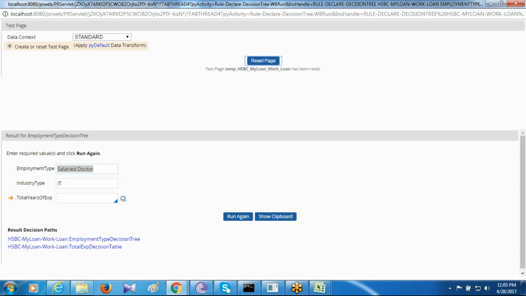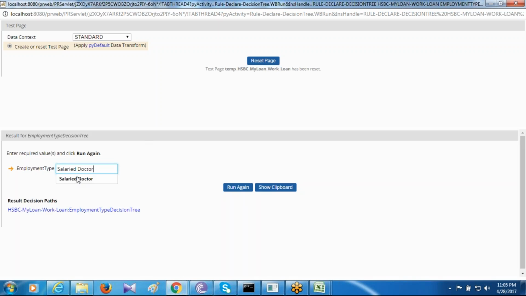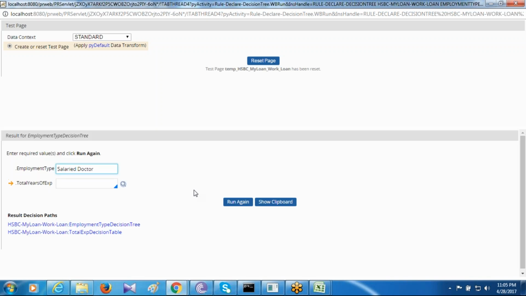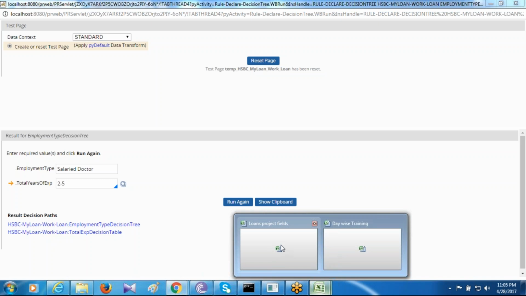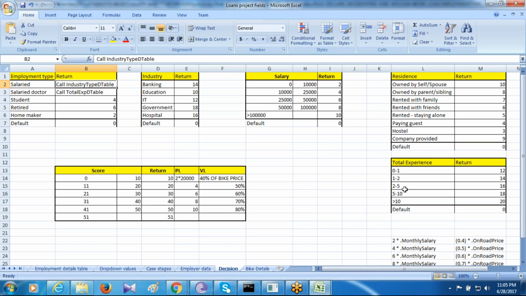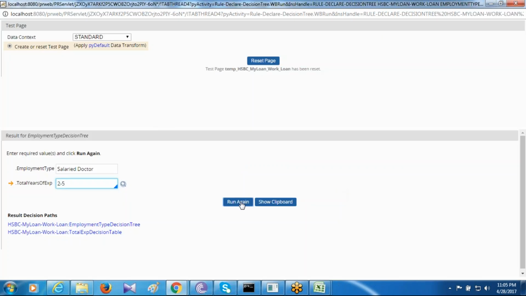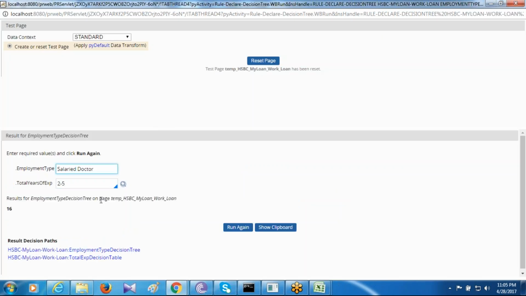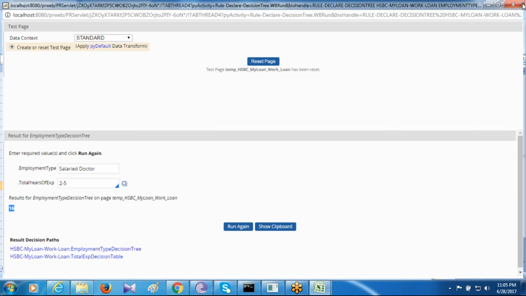Let me reset this so that IT and all that will come. Salary doctor. Run again. Now total years of experience. I'm selecting between 2 to 5. So if it is 2 to 5, I should get 16. Yes, we are getting 16 as the returned value. So this way we have created decision tables and decision trees.